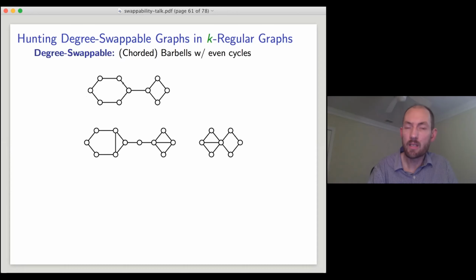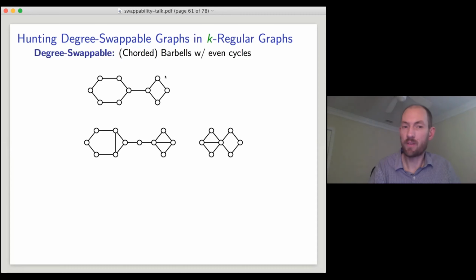And then each of these even length cycles may possibly have one chord. So you could have just one of them have a chord, or both of them have a chord, or neither of them have a chord, and then there's some path between them, possibly of length 0. And what we prove is that every graph of this type is degree swappable.